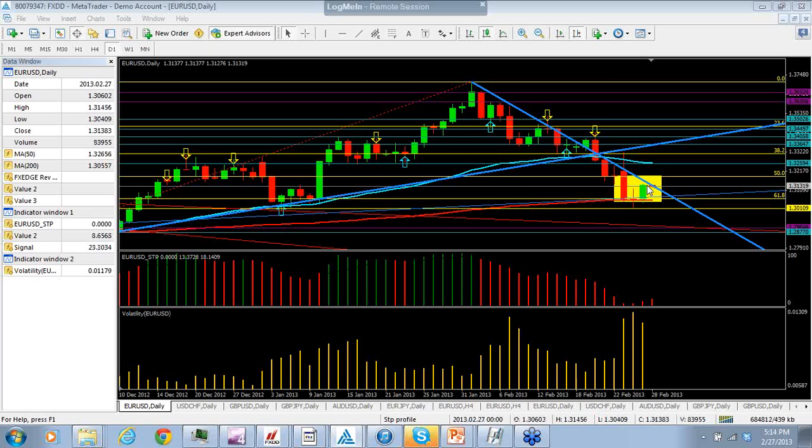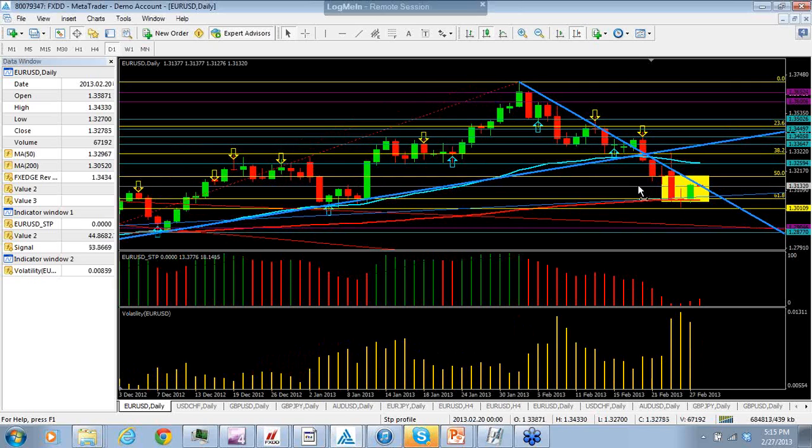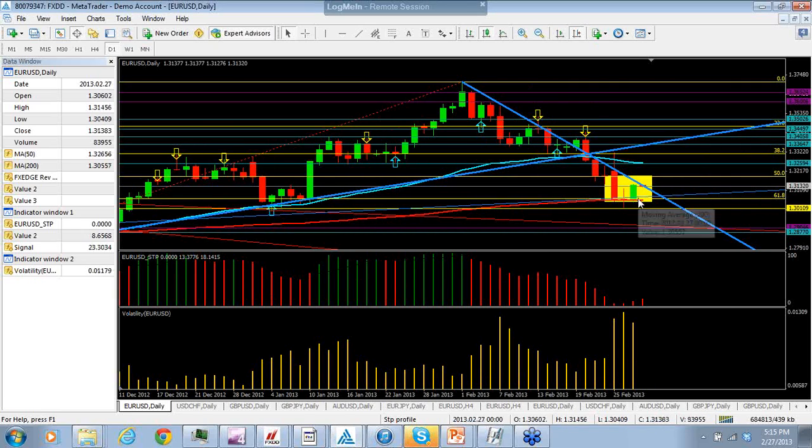We had a bounce off of the 200. We had a doji here. We had a bounce off the 200. It's kind of what you would expect for a reversal here, because we've got the 200 doji and then a push back up here. Now, the thing that is still putting us in a kind of ambiguous place is this trend line here.